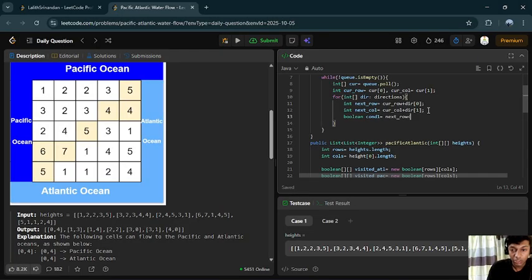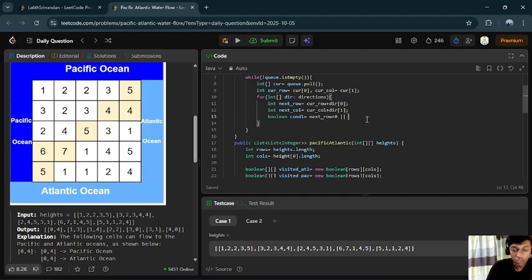It's like next row is less than 0, or next row is greater than or equal to rows, or next column is less than 0, or next column is greater than or equal to columns. This is the condition 1.